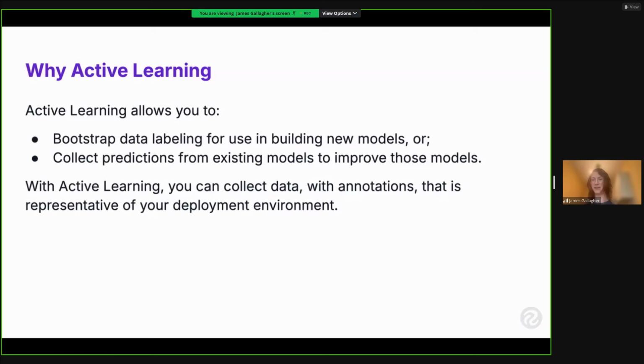This is one of the secrets that RoboFlow uses in training new models: there are already so many public models out there that have been trained for specific domains, from shipping container identification to fish detection. So you can use those models as the start of an active learning pipeline if you don't have labeled data. Or the more common use case is to have one model that's trained and ready to go, consistently collect data that's running through your pipeline and run it through active learning, and then use that data to improve the performance of your model.